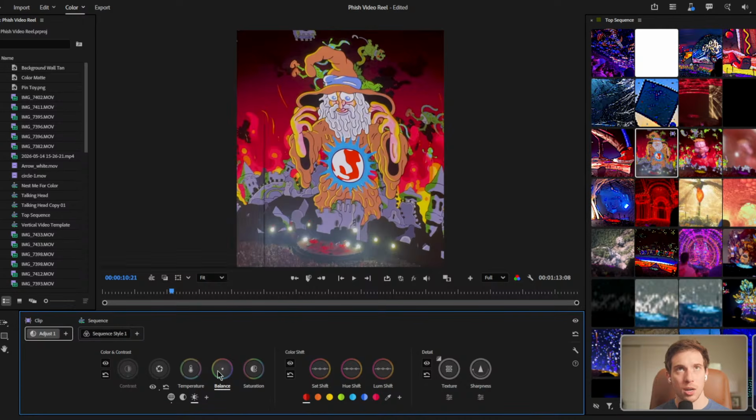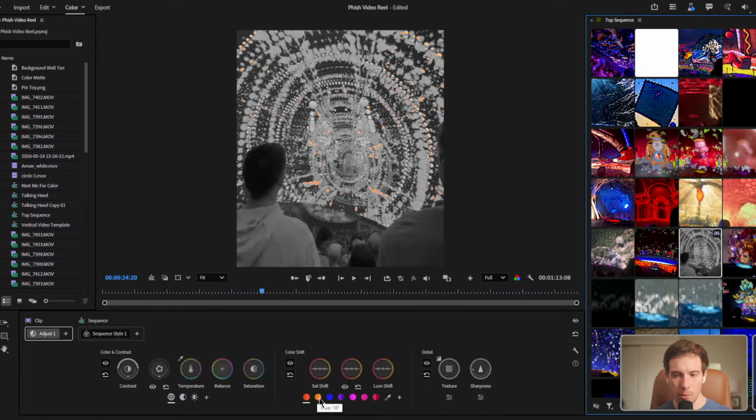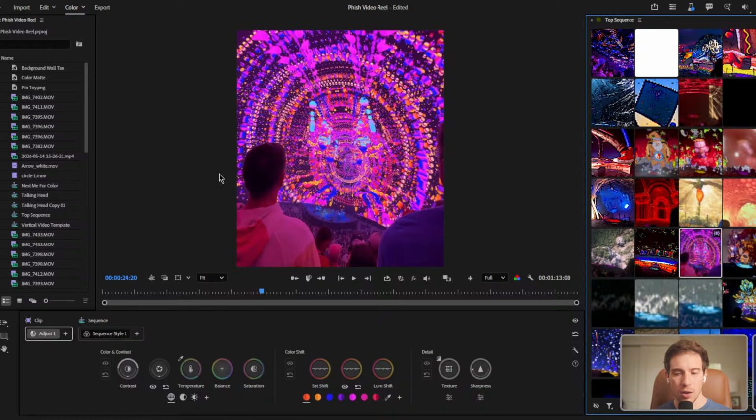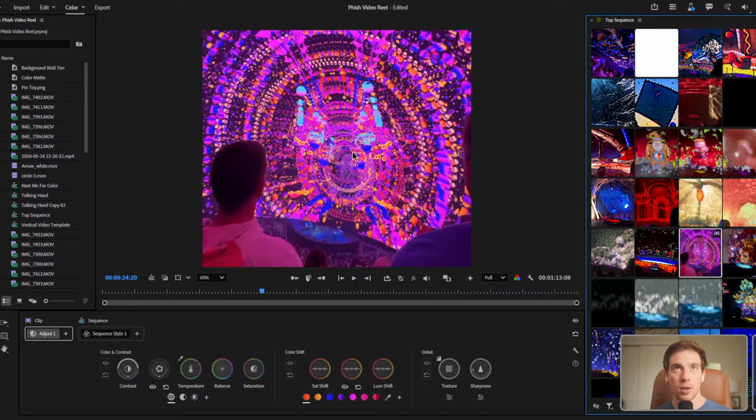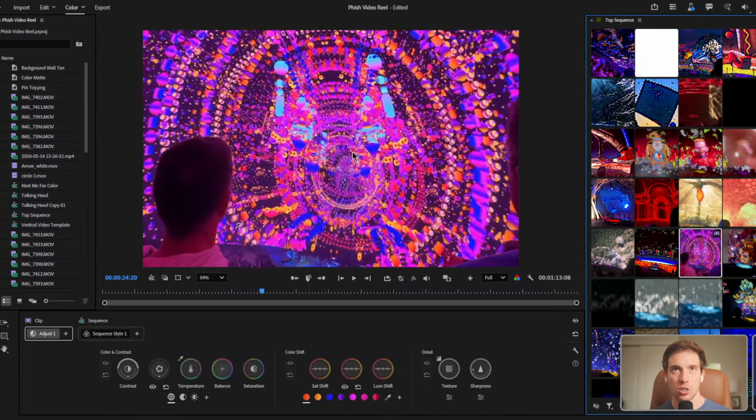But more importantly, I want to make sure that there's clarity and that the focus is up here on this wizard and not instead on this kind of distraction area down here. We also have a few other very bright, very saturated areas, and you can see that my colors down here are automatically changing to reflect the color that I'm looking at. If we look at it without hovering on anything, you can see that we have all of this color. It's getting compressed because it was being shot, I think, in, I don't even know if I was shooting in 4K, I think I might have been shooting in 1080p.